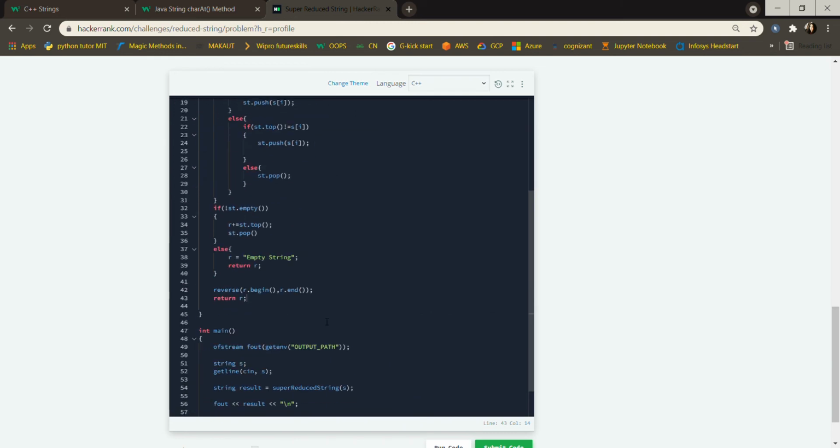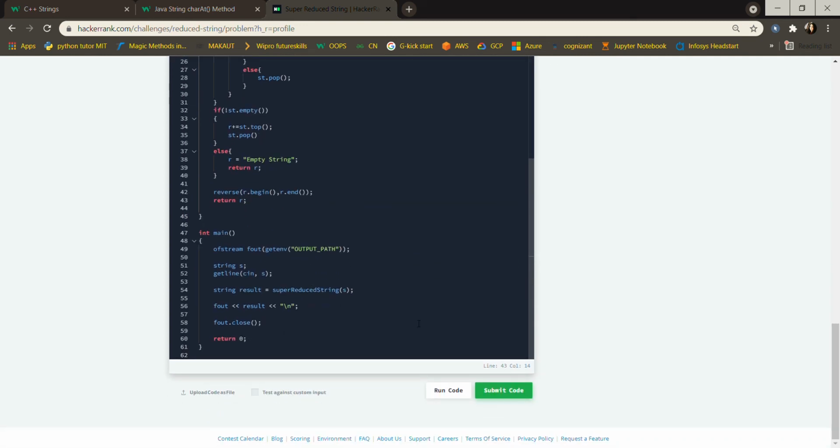And then the condition: if your stack is empty entirely, the situation being that you had to pop out each and every element, you'll be returning an empty string. And if that's not the case, if you have elements in your stack, then we'll be popping the stack, because we need to get the elements, right? So we'll be popping them out and storing the popped elements in R. So R basically will be having a reversed string, and again we have to reverse it back here so that we get the exact string that we are looking for, right? And here's the code. Let's run.